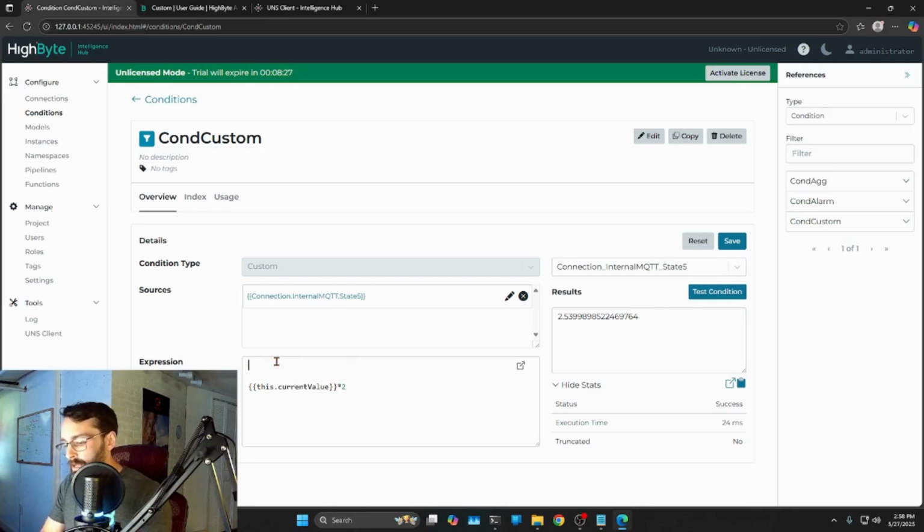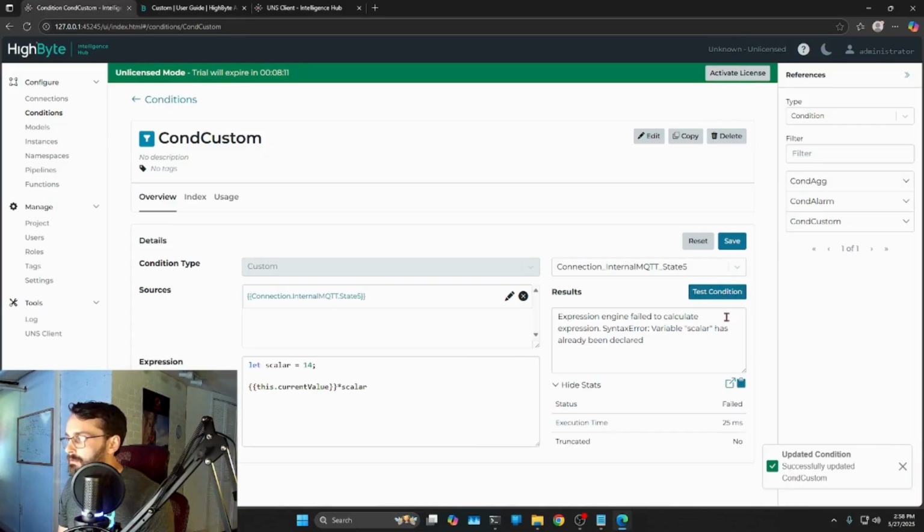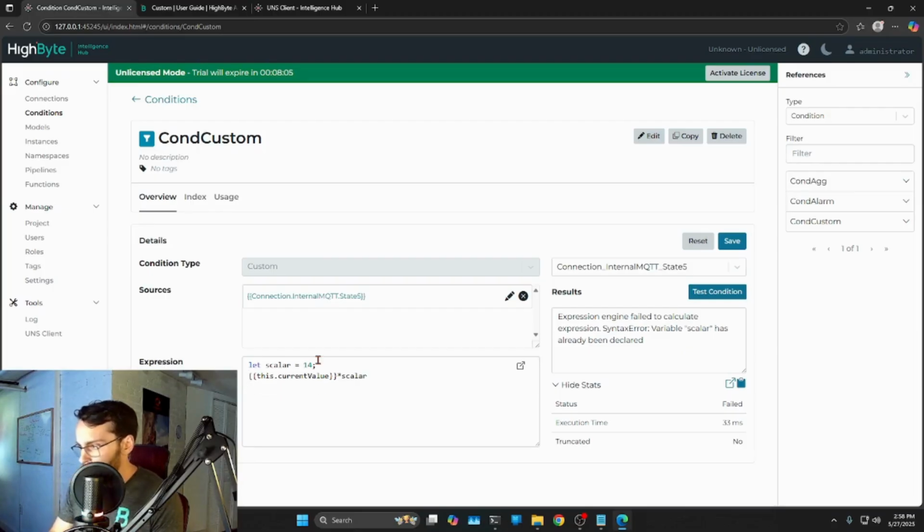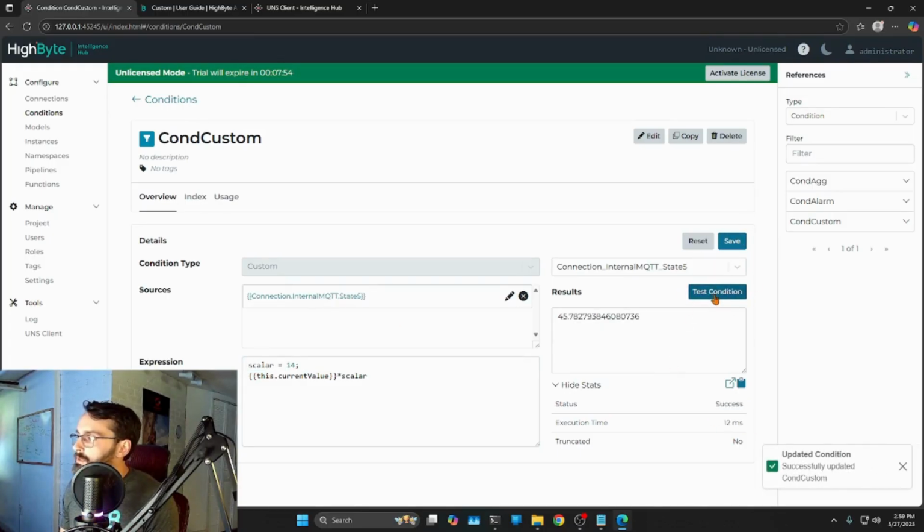So I can still do some let scalar equal 14, right? I can still do some JavaScript here. But whatever the evaluation of my last statement is what is going to be output, right? So there, oh, now we broke it. It worked once. Oh, I see. Okay, so there's also statefulness because this is going to be remembering one situation to another. If I went ahead and removed that let, I can get what I'm expecting.